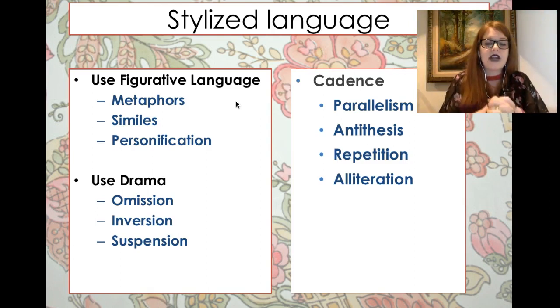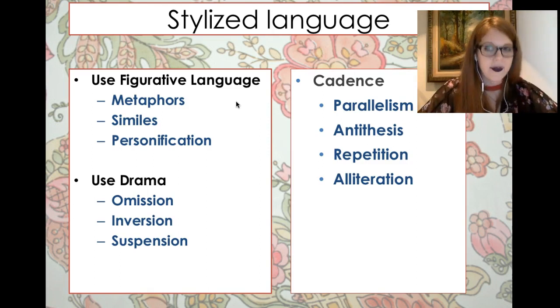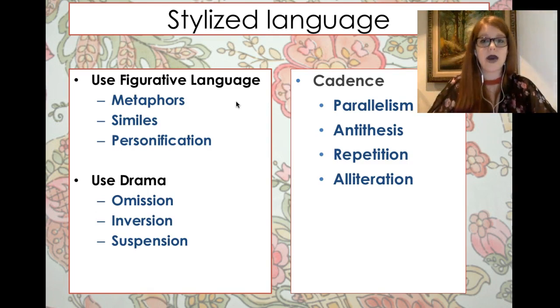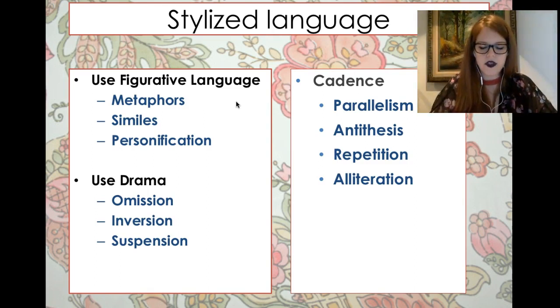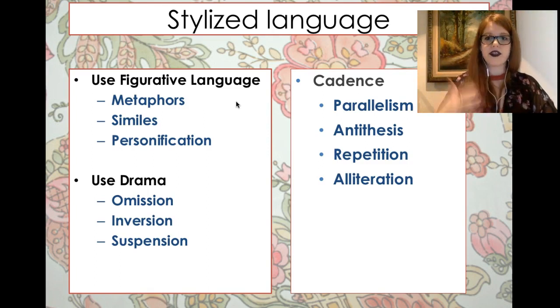So, metaphors and similes and personification. Man, we use these all the time. We almost use them so much we probably don't know we're using them. A metaphor is when we use one thing in substitution for another. So if I say, my love is like a raging river for you, I have replaced my feelings about love with something else, the raging river.